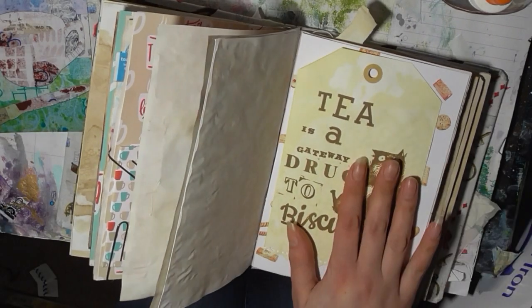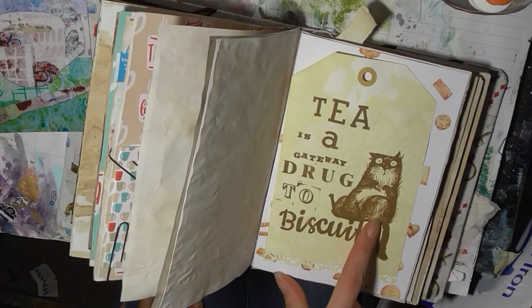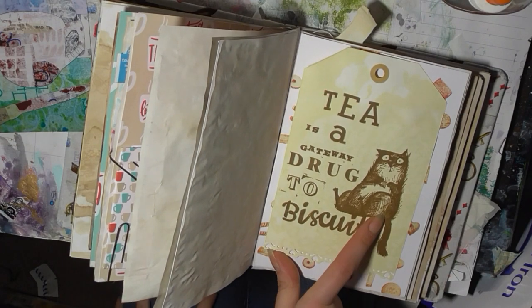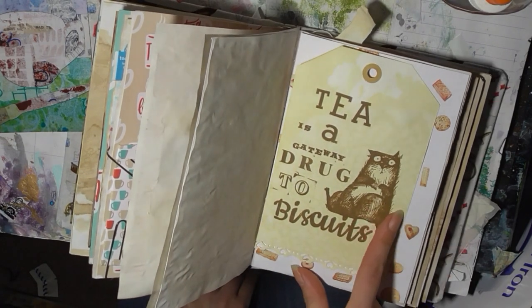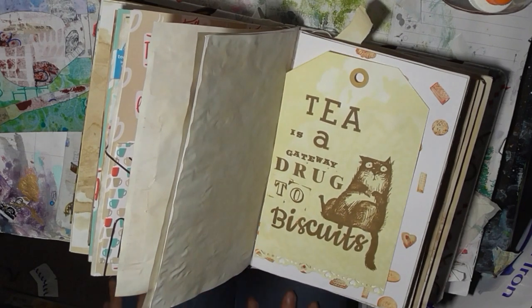And then I have this tag that I made with one of Tim Holtz's little Snarky Cats. I think it's a Halloween set one, but he just looked at me like he'd eaten all the biscuits. So, tea is a gateway drug to biscuits.